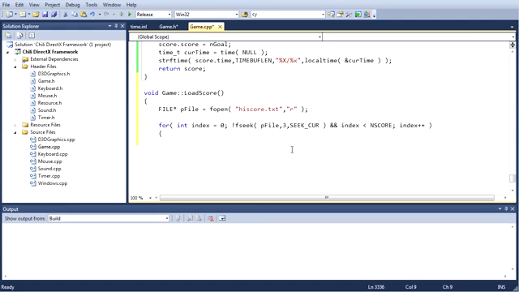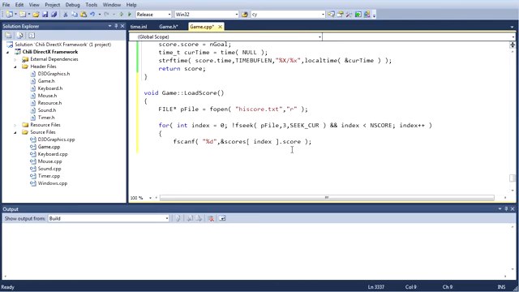Now, here's what we're going to do. Scores at index dot score is not equal to... We want to scan f %d, address of this stuff.